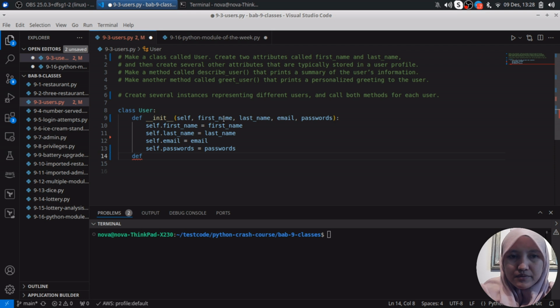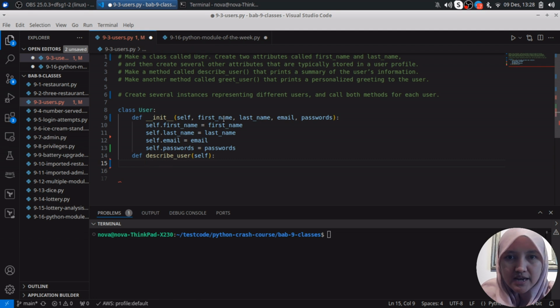So the second one is describe_user. This is like before, to describe all of the information that you have.